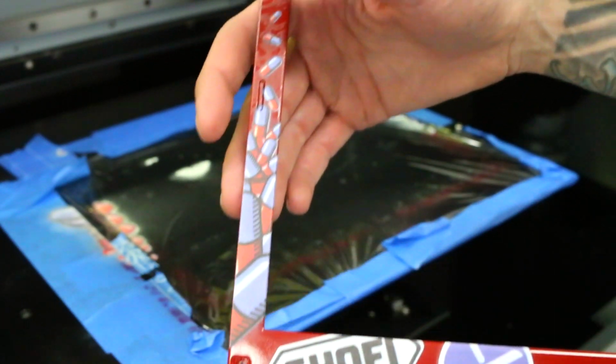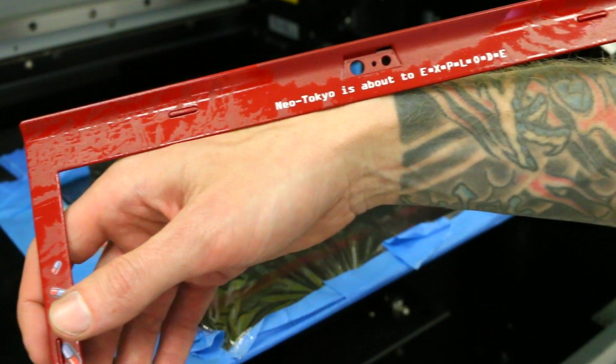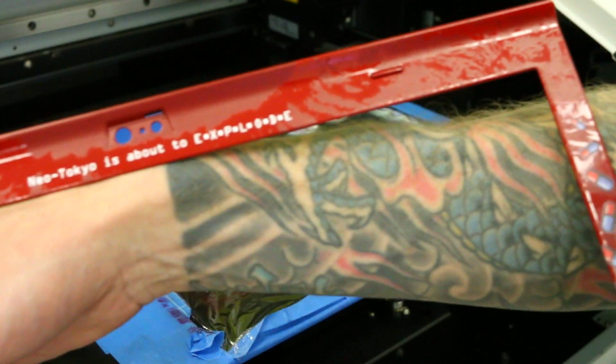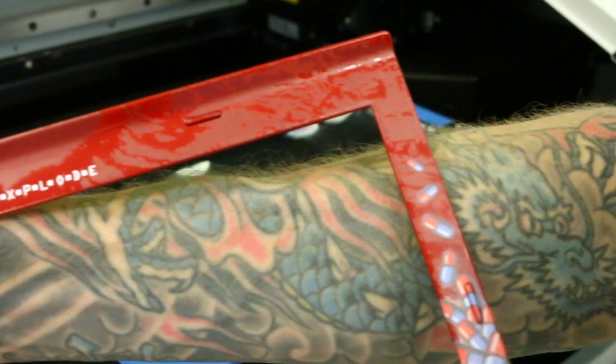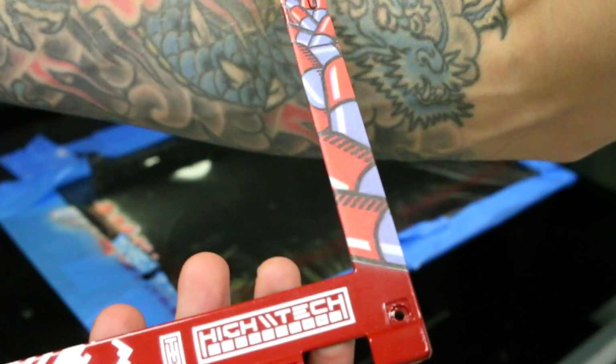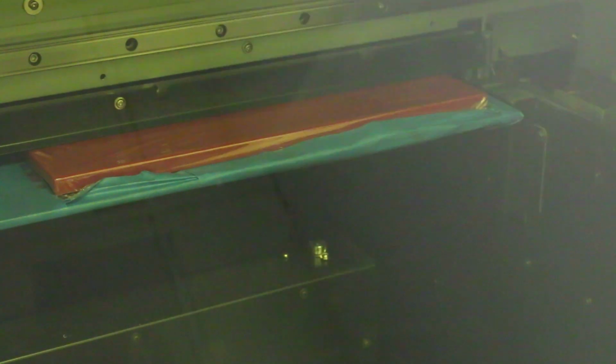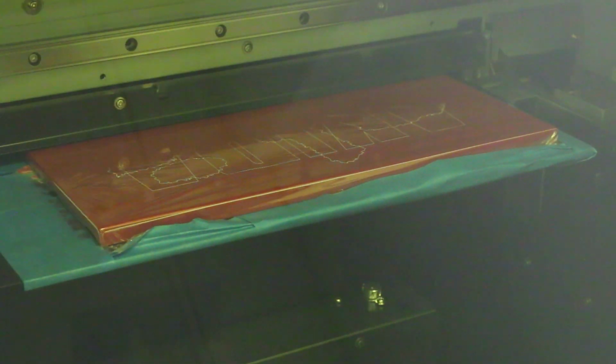Here you can see a detail of that darker red print that is on top of the red paint. The print also has a different texture which catches the light differently, and even though it's a very subtle element, I think it adds a lot. The only other thing I would change is the ThinkPad text on that previous panel is in black, and on top of the red there's just not enough contrast. I would have changed that to a different color and it would have come out better.